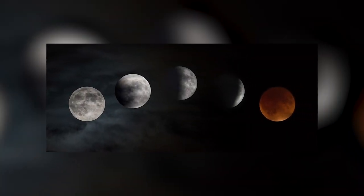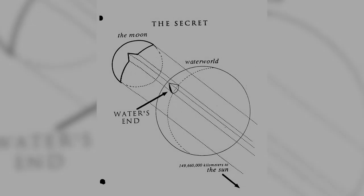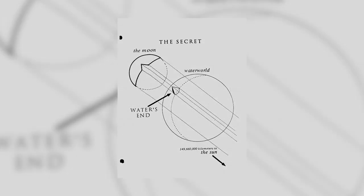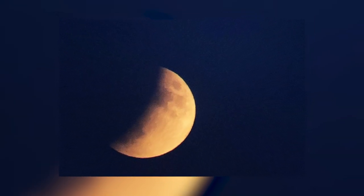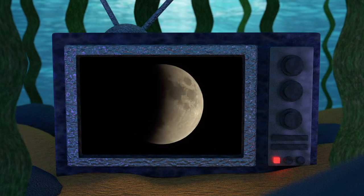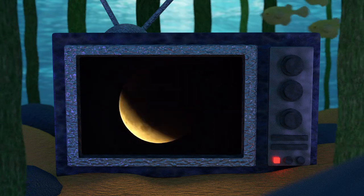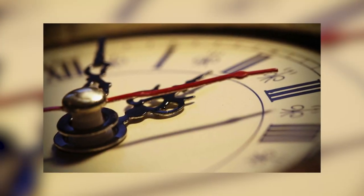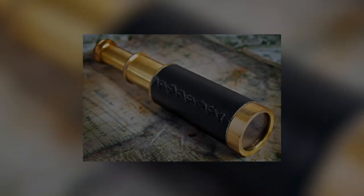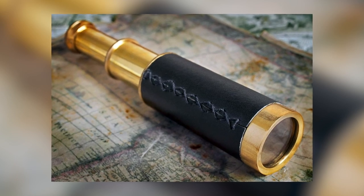A lunar eclipse only lasts two hours at the most, meaning that earth will have only rotated 30 degrees of its full 360-degree rotation, rendering only a 1-in-12 chance that water's end will even have the likelihood of moving into the correct position. Not to even mention that the crescent shadow on the moon, which is only visible as the moon progresses through the penumbra, is extremely soft, and I don't think that one would even be able to make out elevated features on earth in the given shadow, even with a high-powered telescope. But regardless, this premise creates a ticking clock element to the plot, as Enola and Cornelius wait for the moment that they can see the shadow of water's end through a telescope fashioned from the two glass pendants — which were actually lenses — that Enola and Helen wore around their necks throughout the script.